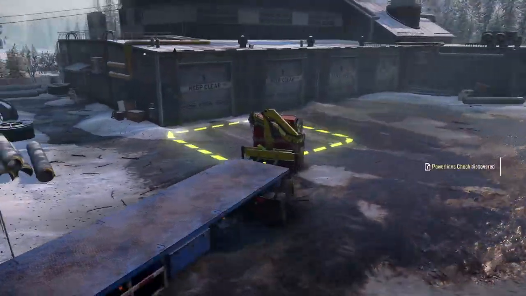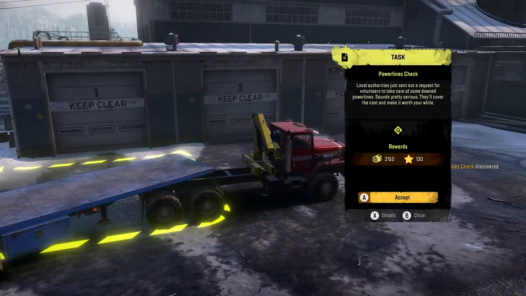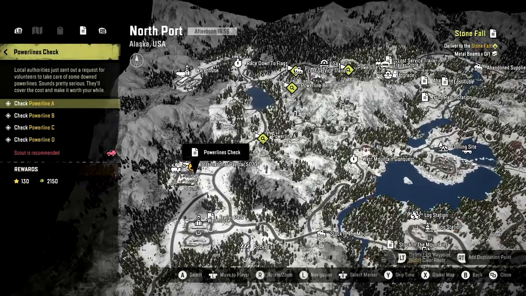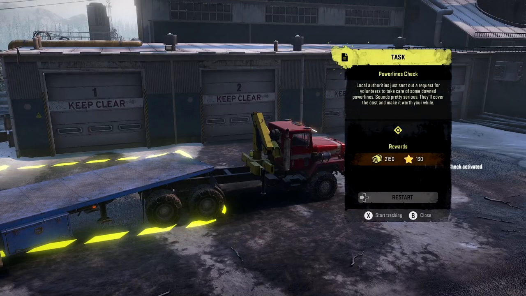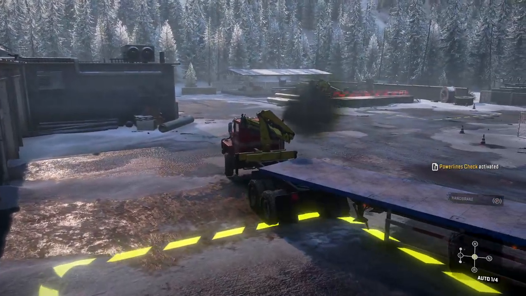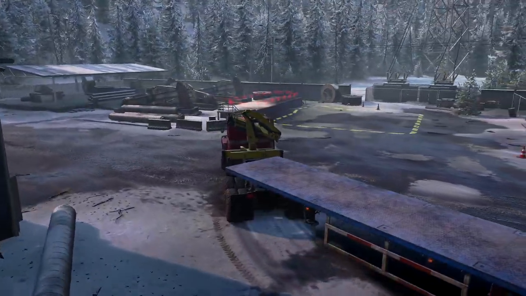Is this a trailer store? No, that was a mission that we never grabbed earlier. So, they want us to check some power lines. We just have to drive to those areas. Okie dokie. Scout vehicle job it is. Possibly Fleet Star, our little goat climber.